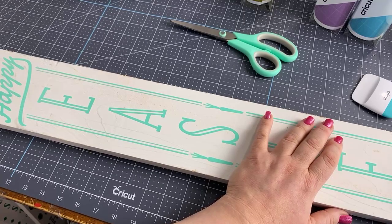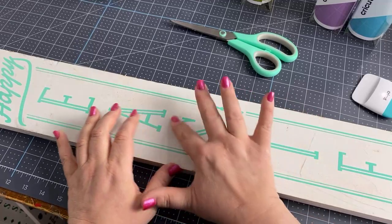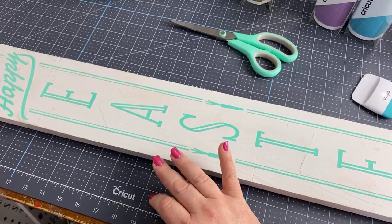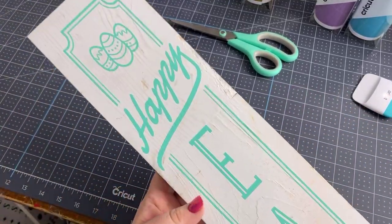Other than that though, I put these out. I do not seal them. I just put them out just like that. And I'm just going back, making sure of all of that. And we are done. Isn't that wonderful?